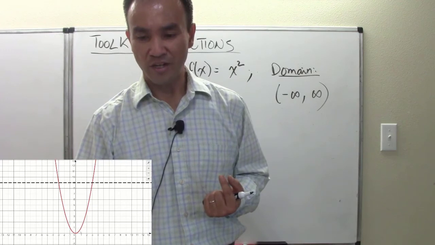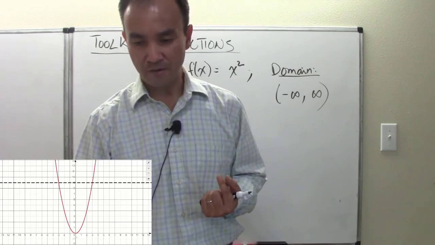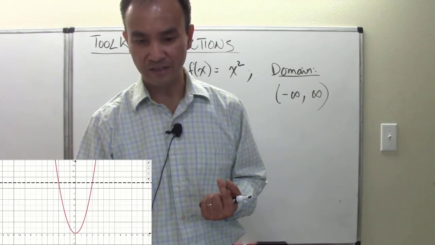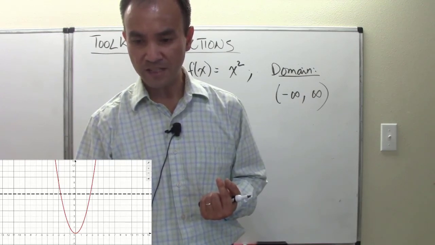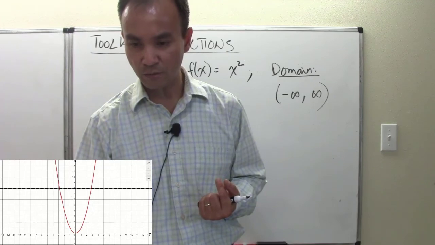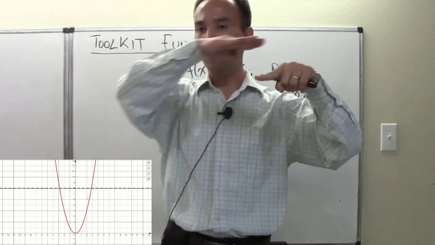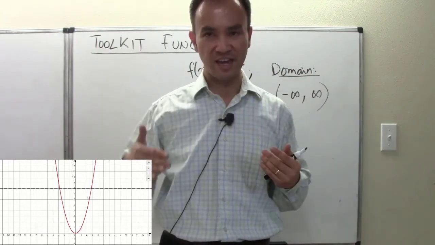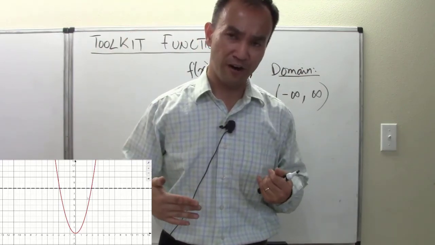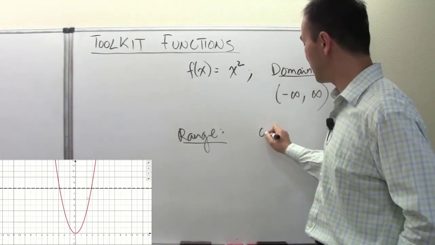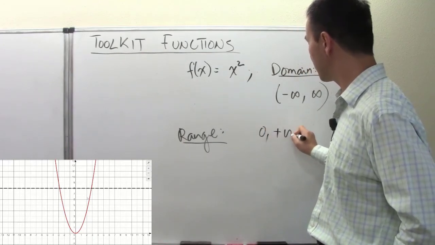Anywhere y is greater than 0, that's why the horizontal line is still crossing through the graph right here. Anywhere we place the line, for this kind of graph, it crosses at 2 points, but as long as we have a horizontal line crossing through the graph, we're good, and we say that line is in the range of the function. And so now it looks like we're looking at anywhere from 0 to positive infinity.